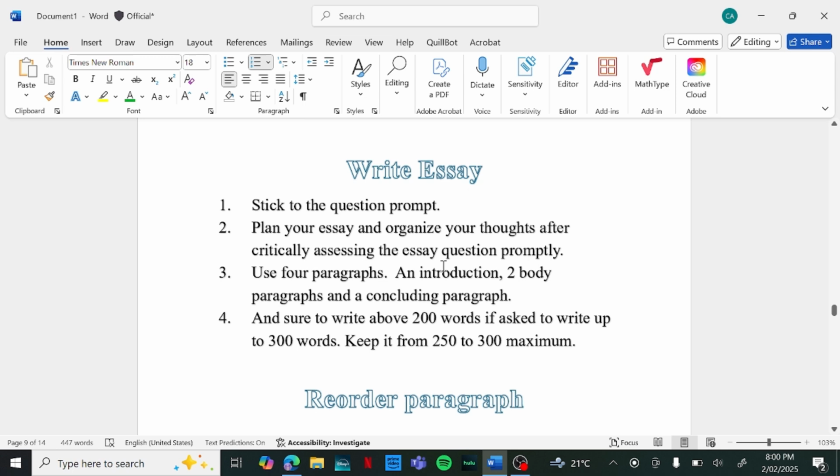If you need a structured template, because the essay questions are always different, I couldn't provide a template for every different one. What I would advise is to make sure you're practicing. Whatever template you're using online, make sure you're practicing. Stick to trying to understand how to approach the question prompt, okay?